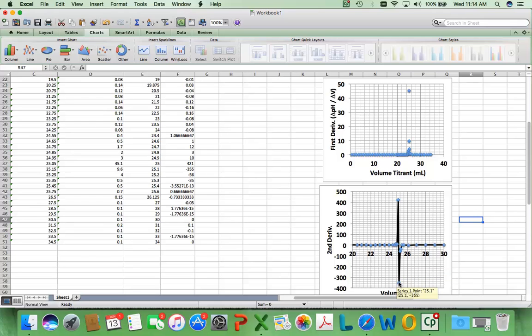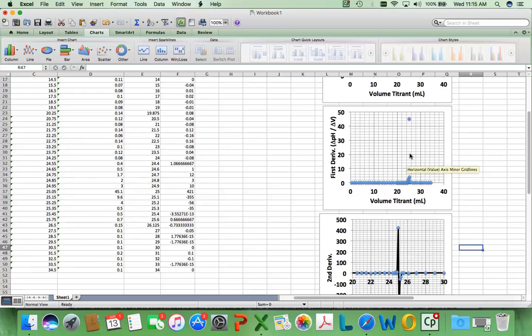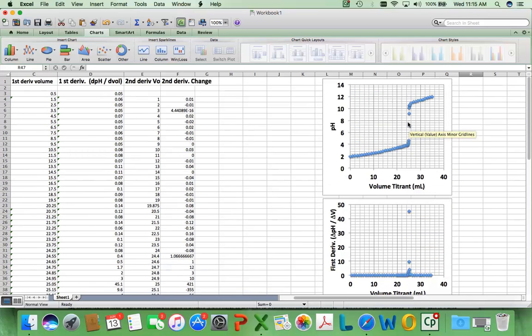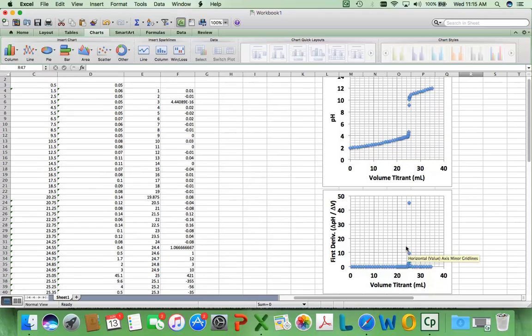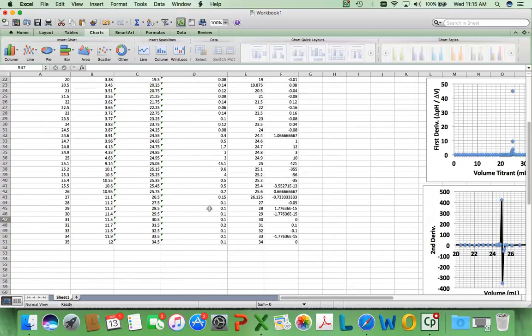It goes through a very large negative slope here on the downside of that peak. The upside is the very positive slope. The downside of this peak is where we crash back through the negative. So we like to say that the 0 crossing point in the second derivative plot is where our endpoint is. So that's how we use the second derivative. On the second derivative, we crash through 0, and that 0 crossing point, that point of inflection of the first derivative curve, that's our endpoint. For the first derivative analysis, we look for the peak. And of course, for the actual titration data, that corresponds to the steepest point on the curve. So this is how we can use our graphical methods to determine endpoints of titrations.